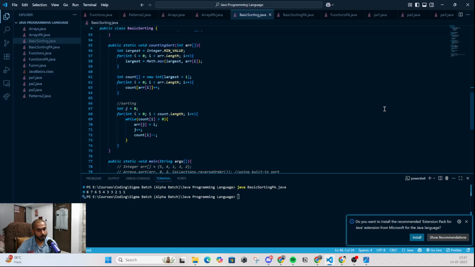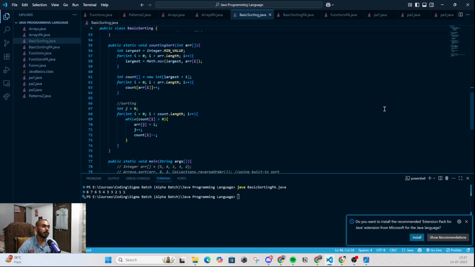That frequency array will be our final sorted array that we'll finally get. So first of all, let's define a largest variable and assign it the minimum value.